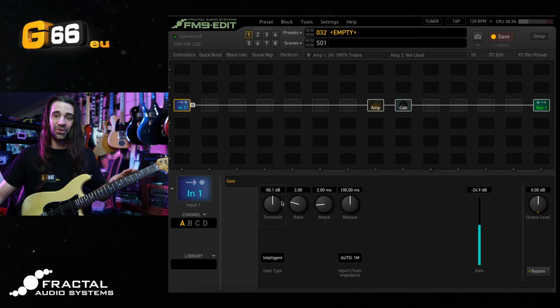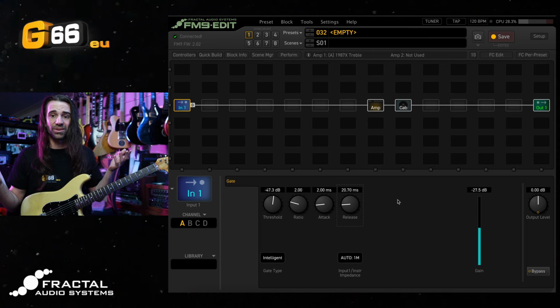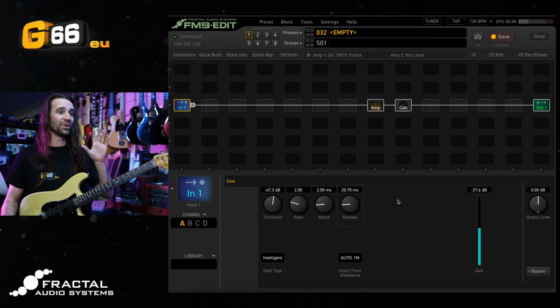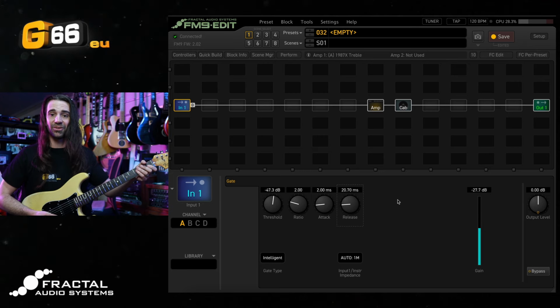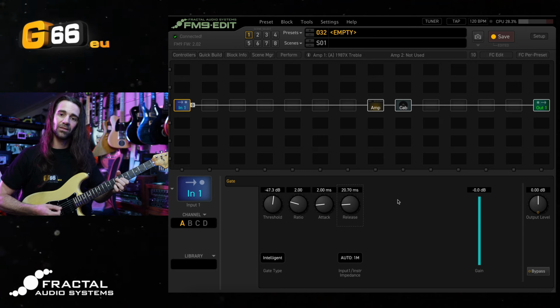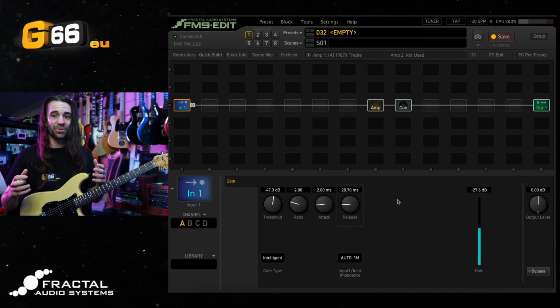This guitar is a little bit noisier than some of my other guitars due to the fact it's got true single coils in it. And I just bring the release down to around 10 times whatever the attack is, so around 20 milliseconds. And that generally works really, really well. You probably won't even notice anything because the gate was already doing its thing when I started the video, but when I'm playing, it's not killing the tone. And it's cutting everything off really naturally there, which I like.